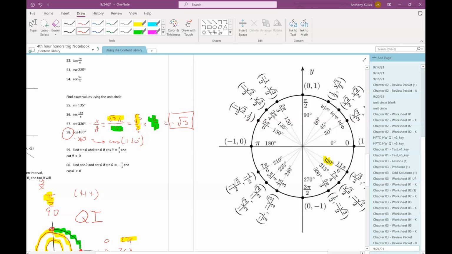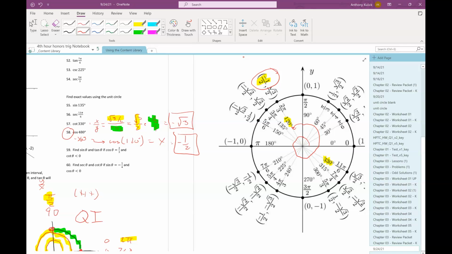So that's the same thing as cosine 120. Cosine 120 is just x. So at 120 degrees, the x coordinate is 1/2, and I'm done. Alternatively, if you prefer, you can find it visually. So 90, 180, 270, 360, 450, and then 30 more gets us right here, which is the same thing as 480. So you could do it visually also, and you just, again, pull the x coordinate.